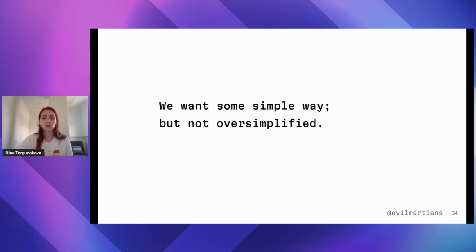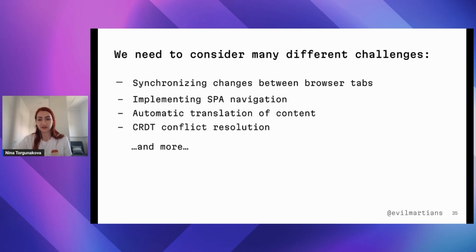And we need some tool with which we can solve these problems conveniently. For example, we may want to implement SPA navigation based on application state, or synchronize changes between browser tabs, or automatically translate the content of the application, and more and more. We still need to consider this.